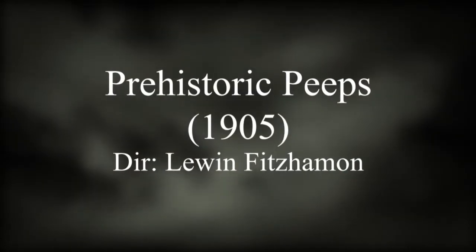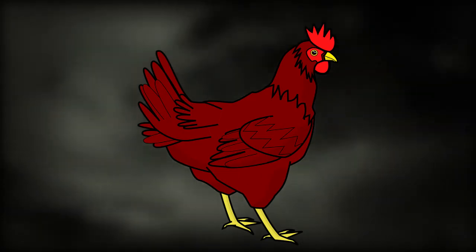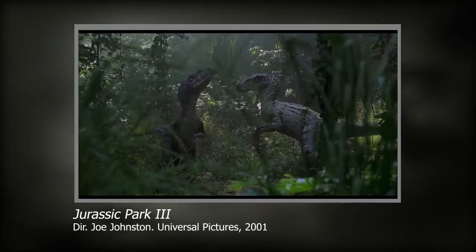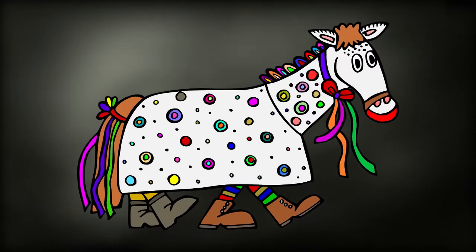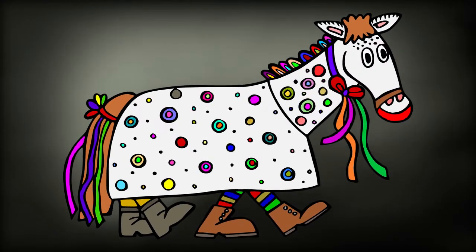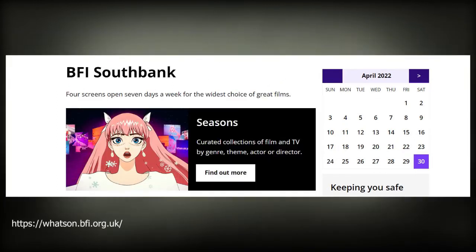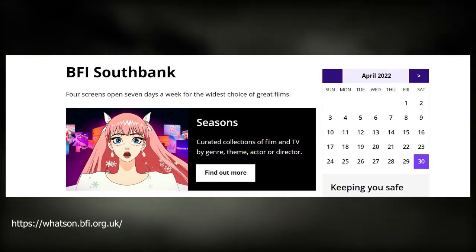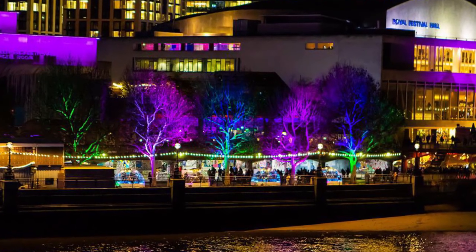This is the first time a dinosaur chased a human on screen. The human-sized chicken feels like a perhaps unwitting first cinematic depiction of the idea that dinosaurs are birds. The dinosaurs themselves are not a particularly amazing effect — they are just pantomime creatures. The suits are baggy and not really very detailed, but as the story is a deliberate bit of farce, they fit the tone of the work. If you're in the Southbank area of London at any point, it is so easy to access this film and I think it's worth doing so if you're curious. The Southbank is just a lovely place to walk around anyway, so what's a finer excuse to go there?